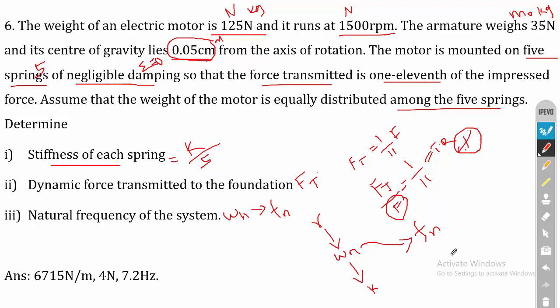So this is the second type of isolator design problem. In the first type they will give the stiffness value and ask to calculate the transmissibility ratio. Here in the second type the transmissibility ratio will be given and we have to calculate the stiffness of the spring. So this is actually the design of the spring, because in vibration the stiffness of the spring is the important parameter for identifying the natural frequency of the system. Okay, so this is how you have to design the isolator for any given transmissibility ratio.